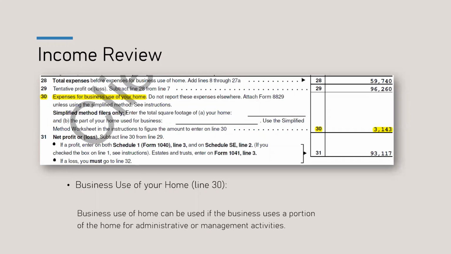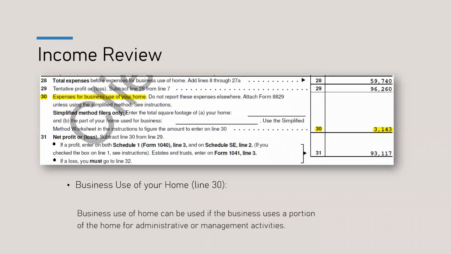Expense use of home. So the business use of home, you actually can give this back to the borrower as income. It is a deduction, but you can reimburse this back to the borrower. Now, it does have to have some type of consistency. So you just want to make sure that if you're going with 1 year or 2 years of taxes, your borrower actually has been using this.